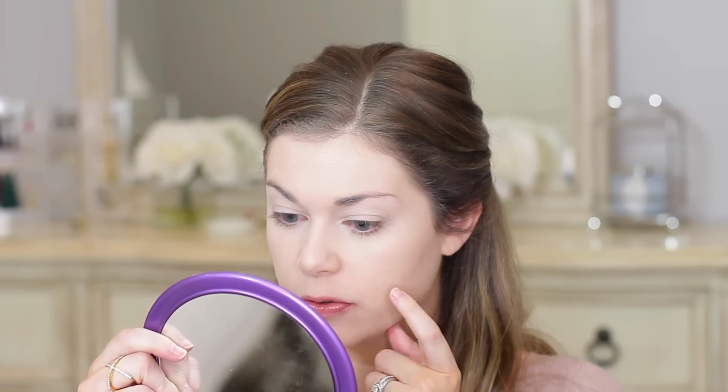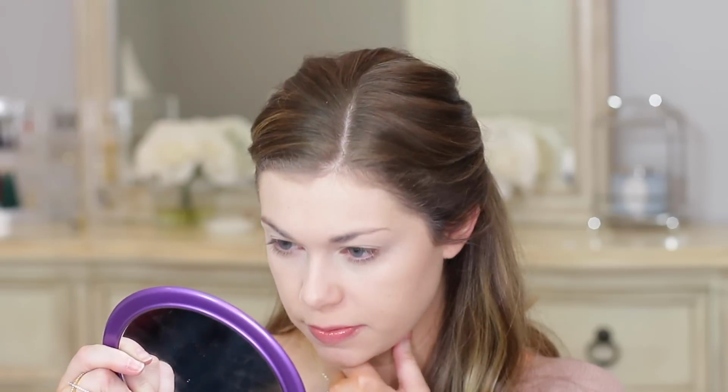So I'm not going to conceal my blemishes, just in case you can see them. You can actually see what the foundation looks like if you have acne prone skin. So far the foundation doesn't look any different as it's been setting as when I first put it on. Still accentuating those little fine line smile lines. And it is not transferring onto my finger, but it does have a tacky, sticky feel. I can hear my finger pull off of my skin. So it's definitely set, it's on there.